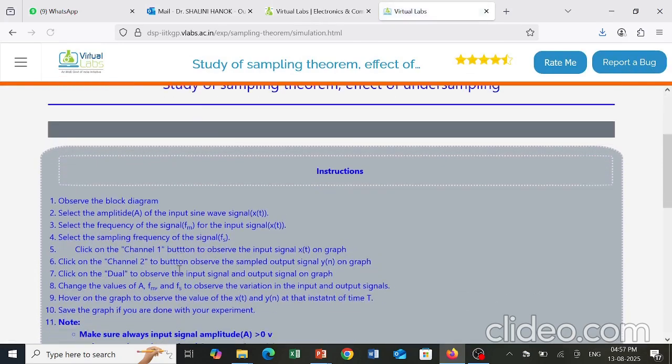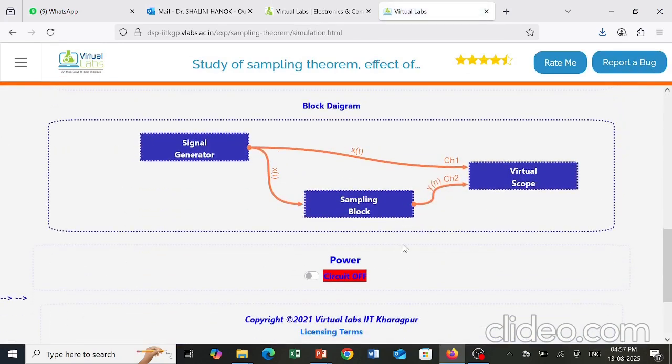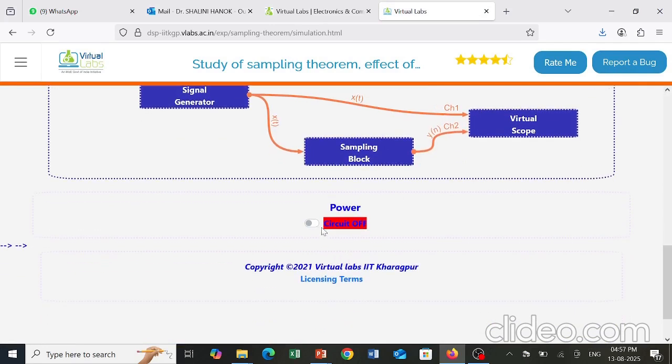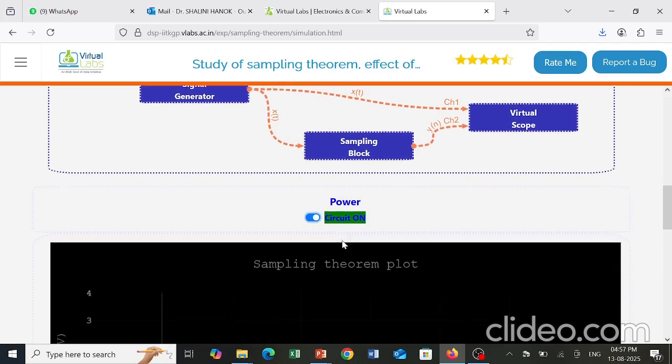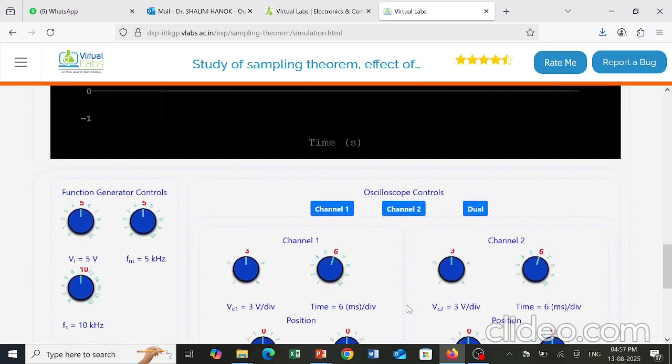So these are the steps we have to follow, and the block diagram is given here. We are going to see how different measurements can be done. You can turn on the circuit, and we'll be getting a graph plot wherein you have a y-axis with the voltage, input and output. You can see using oscilloscope, and it is varied according to the time.